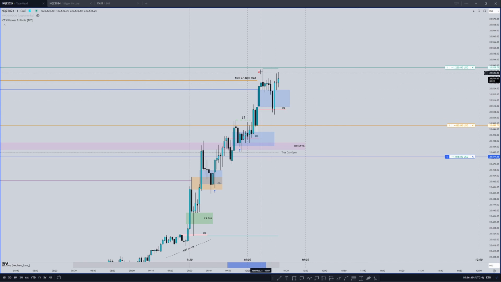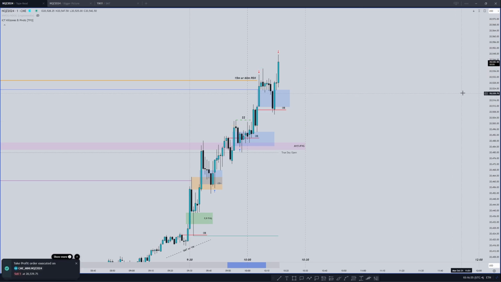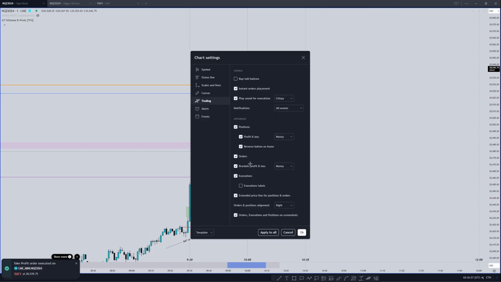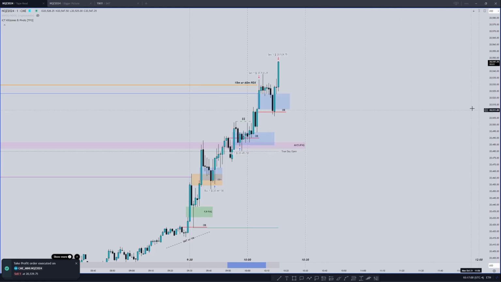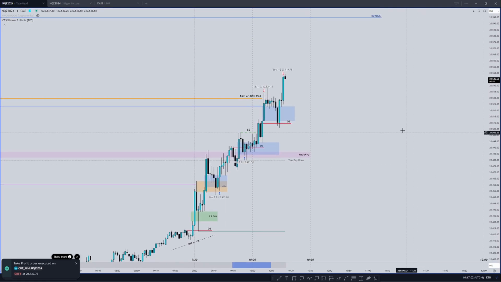So I mean, not the most amount of extra points, 9, 10 extra points, but able to squeeze it out. And there is the final fill on the day. So you could be looking for new time of day, but I'm going to screenshot this, put it in future trades.